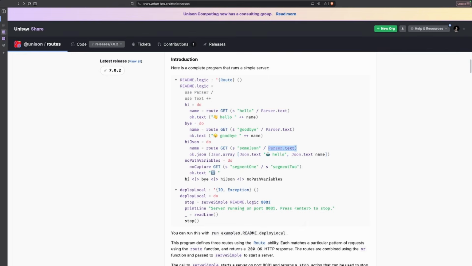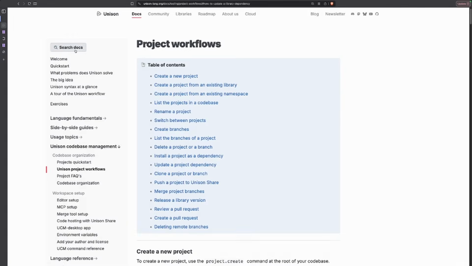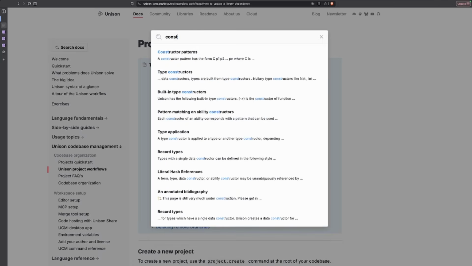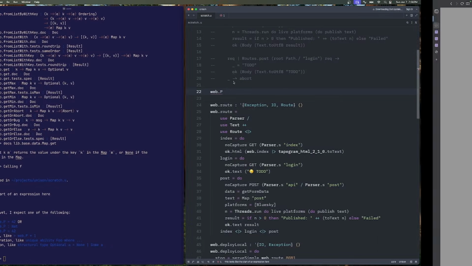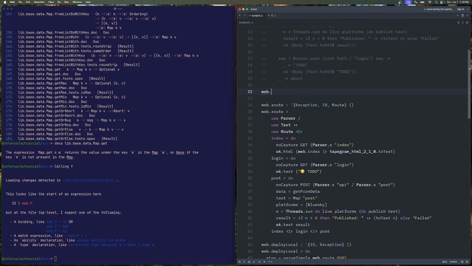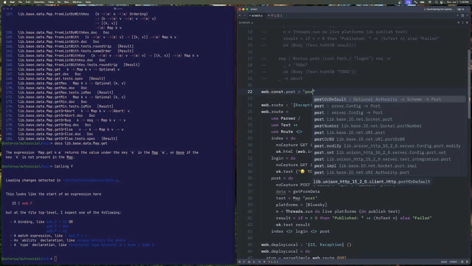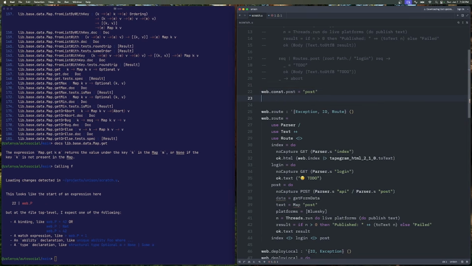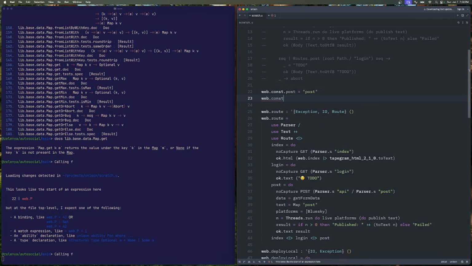Unison has some const. I mean, everything is a const, right? So it doesn't. Let's do web const post, and web const platform.